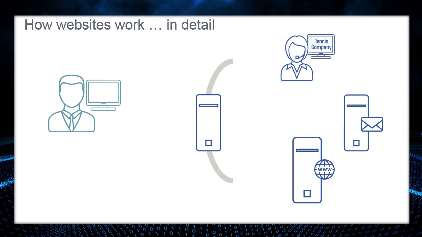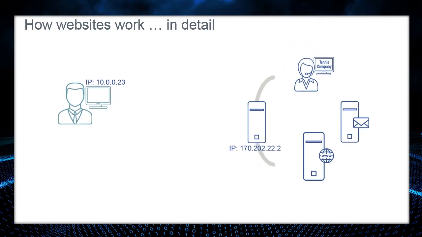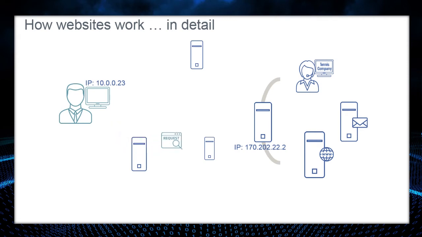If we take a closer look, we know that computers on the Internet are actually identified by IP addresses. We also know that, like email traffic, web traffic usually passes through multiple computers on the Internet when a request is sent to a website, and also when the website sends data back to the user. Web traffic often uses the HTTP protocol, which does not use encryption. In other words, data is sent in the clear.